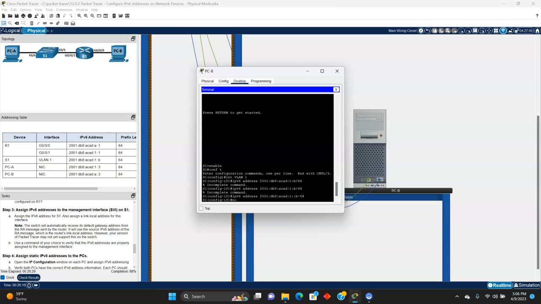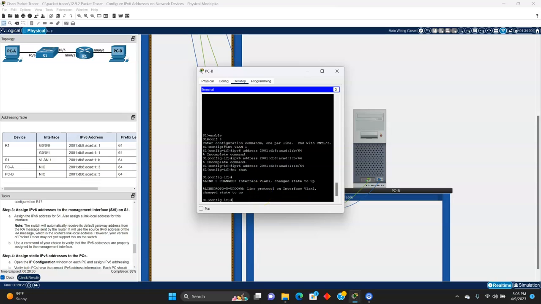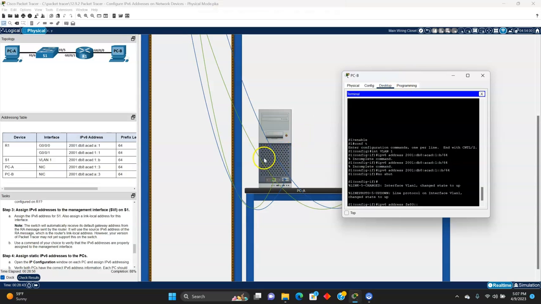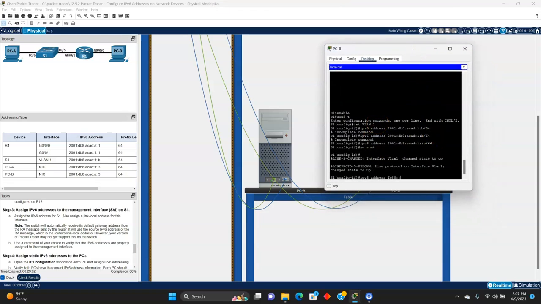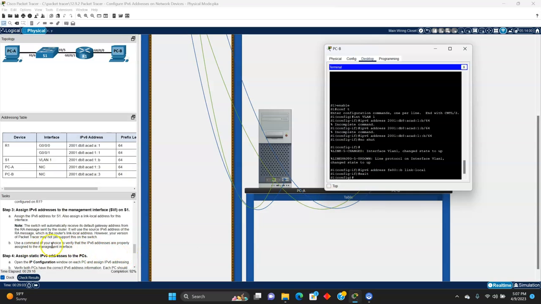So I'm going to have to put my no shutdown command to put my state to up. It's already up. I press enter now. So again, we have to issue the link local address. So I'm going to have to do the IPv6 address FE80. Remember, we can't use the one because we already used the one on our PCA, which is on our router. So now we're going to have to use one based on our MAC address. We're going to give it a B and then do link local. So now we have given it a link local address. So I exit out of this and let's see what we have next.